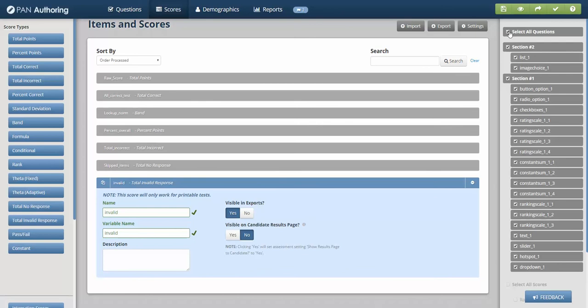On the right-hand side of the screen, you can select the items that have an invalid response, and it mostly centers around validation. It's someone skipping a value that's required, or someone putting in multiple values when singles are required, or single values when multiples are required. So it's not answered according to the rules. So the invalid response score merges that technology world with the paper pencil.